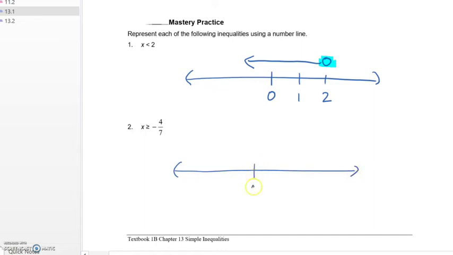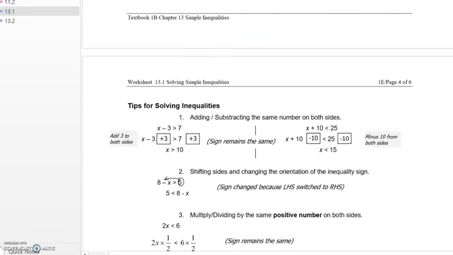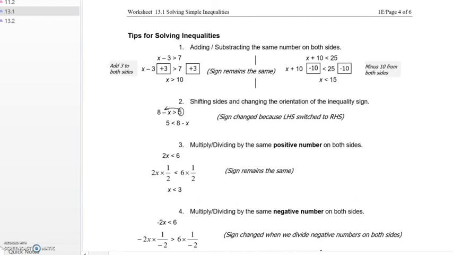Okay, so for question 2 now, number line, again indicate my 0, indicate where negative 1 is, negative 4 over 7 is slightly in between. Alright, and then now I want more than, and I include negative 4 over 7, so let's draw the solid dot first, and then a line to the right, an arrow to the right, sorry. Okay, so these are my 2 answers for the mastery practice. Okay, let's move on to the next page.